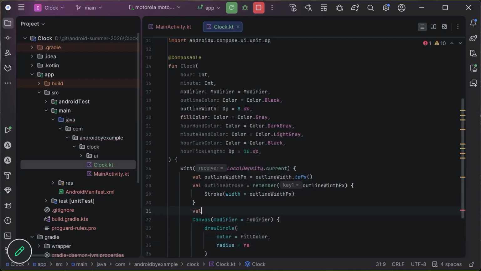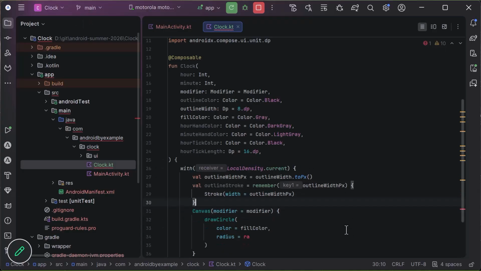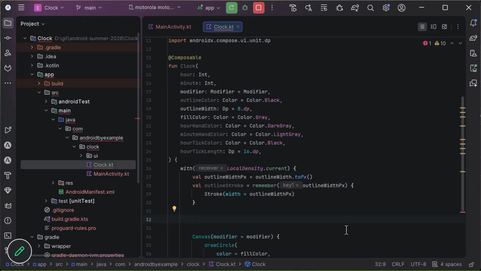Val radius equals, well, actually, let's first of all define a diameter. And what I want to do is find which side, either width or height, is shorter. And based on that, I'm going to take 80% of it and use that as the diameter of my circle. So that way it'll fit nicely.